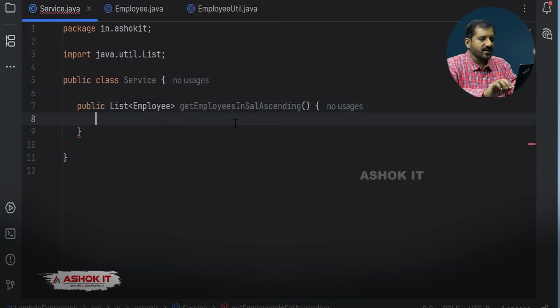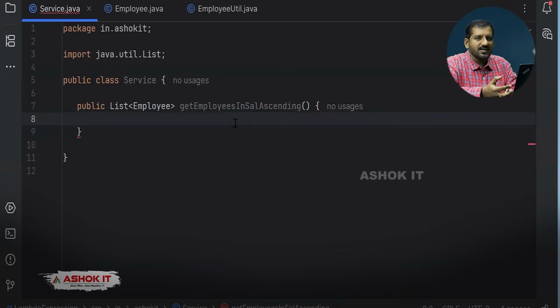So how can we do that? First I want to create a Lambda expression, and this Lambda expression I want to store into a variable. This is called functional programming, functional style of programming, where the developer can provide functionality as an argument to a method, or even functionality can be stored into a variable. So into which type of variable should I store my Lambda expression, the functionality?